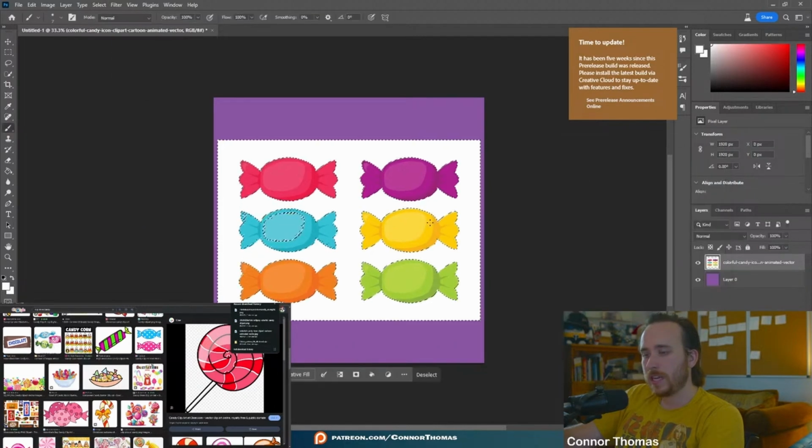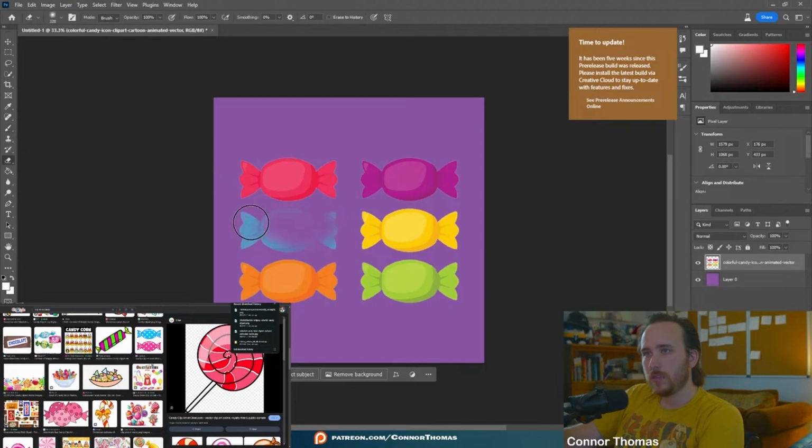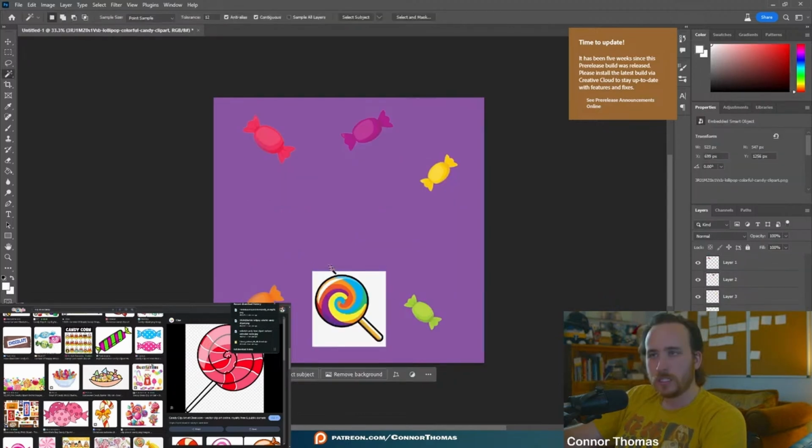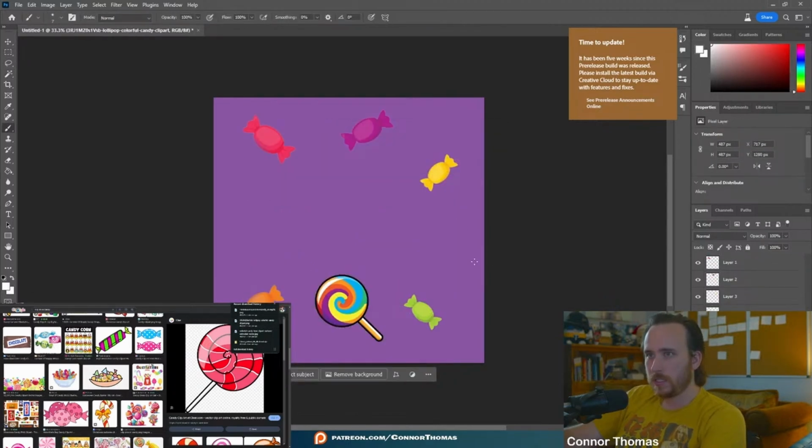We'll do select color range, and we're going to increase this fuzziness to like the absolute most. Might just delete that guy, actually. Delete. We don't need a blue one. No blue ones for us. Make our own blue one. And now, if we just use this, we can kind of select each one of these and separate them by their own pattern. Do magic wand on this guy. We'll just select him. Rasterize the image first, and then delete.